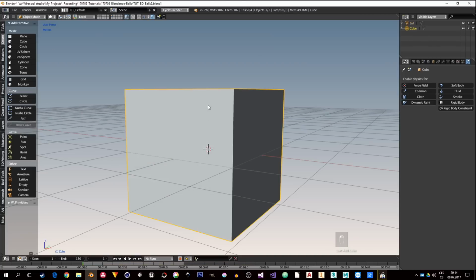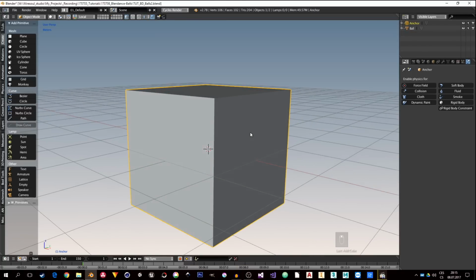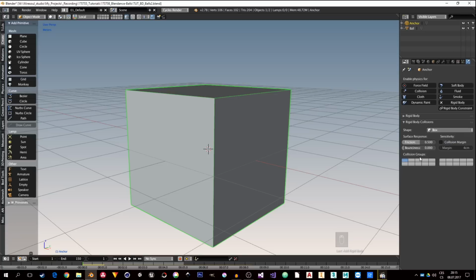Let's add, for example, a cube. That's a pretty simple object, so why not use a cube? And it could be our anchor. And this anchor will have to be a rigid body also, not active but passive. But even if it's passive, it will be animated, so it's recalculated every frame. Collisions, we really don't care. It could be box, but definitely a different collision group, so the anchors will not collide with other balls.